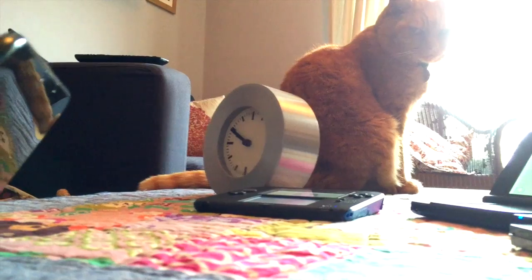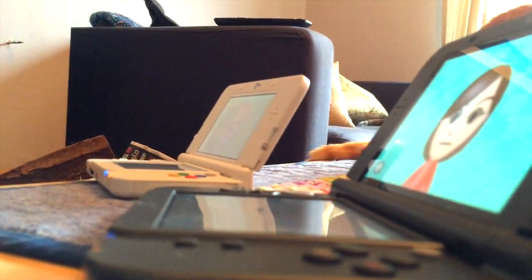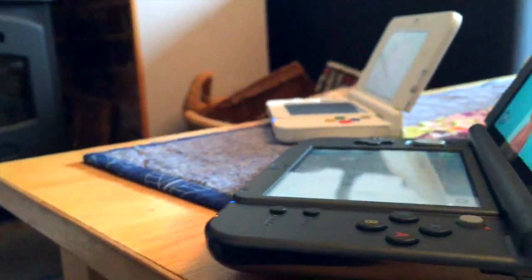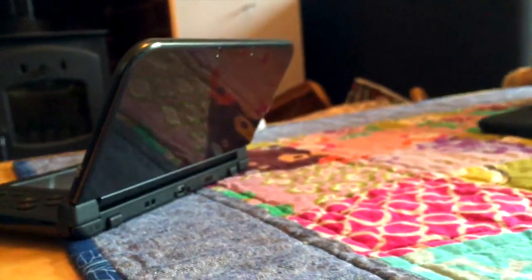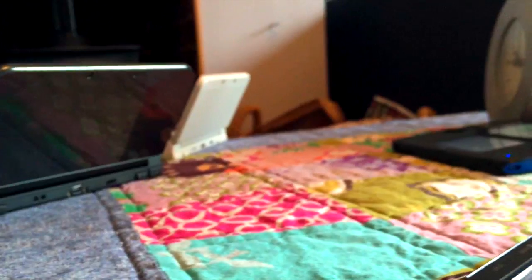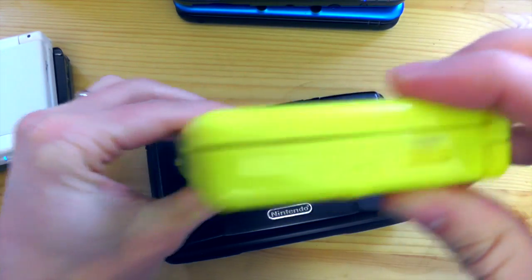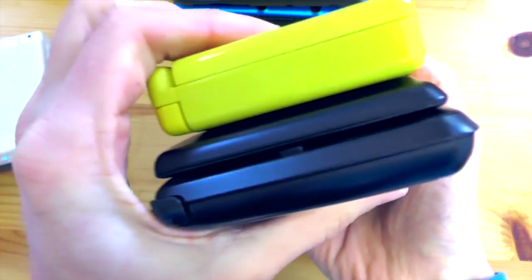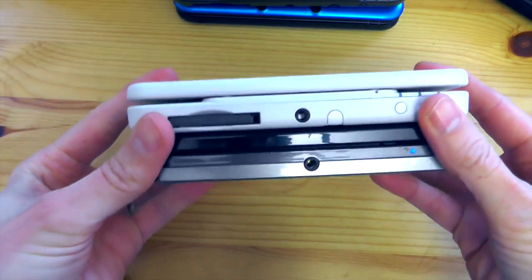Now, this is one of the reasons why in our family we prefer the new 3DS, because it feels much more like a fresh experience. So take the new 3DS and the original 3DS and compare them, and they're completely different. There's been a complete shift in design, much like, as we said in our previous video, the difference from the original DS to the DS Lite. That complete iteration. It feels like they've got some external designer in, and there's a real attention to detail, commitment to symmetry, and the same on the new 3DS.